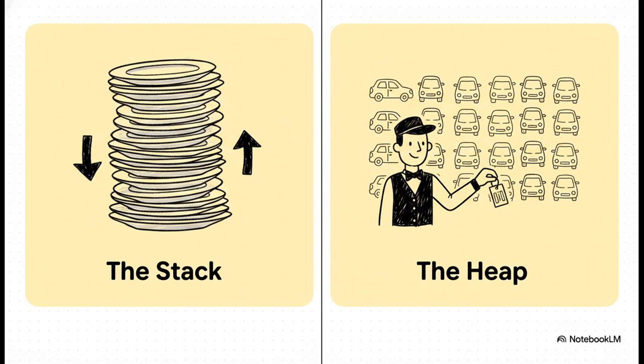The heap, on the other hand, is completely different. Think of it like a massive valet parking lot. You have to specifically ask for a spot, you get a ticket, which is kind of like a pointer, and you absolutely have to remember to tell the valet when you're done so they can free up that space.